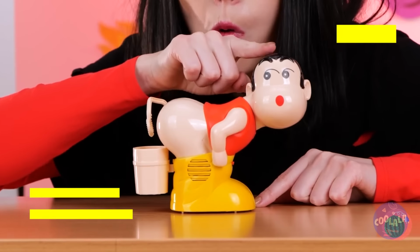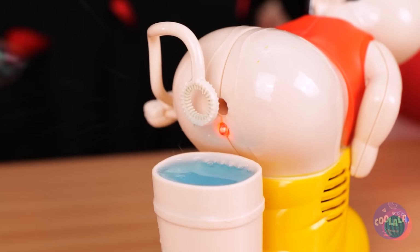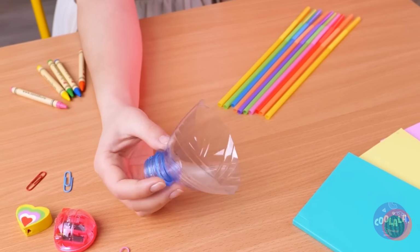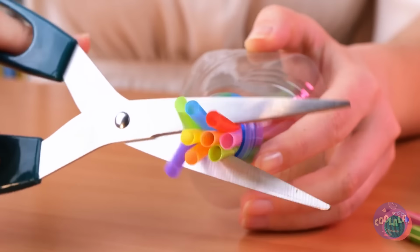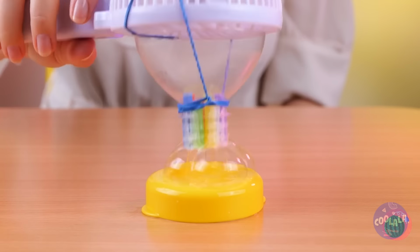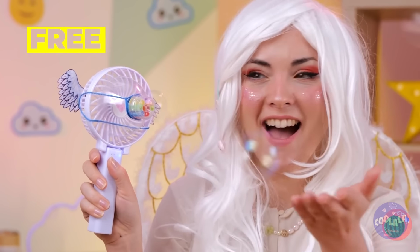Girls, it's playtime! Ooh, a bubble machine! Wow, this toy really helps you hold your breath! Do you think it will blow away the competition? Hey. Let's see what our angel's got up her sleeve. We'll need half a bottle and some straws. Cut them into place. Tie it to a fan. And get things started. Wow! Now close your mouth before one flies in.